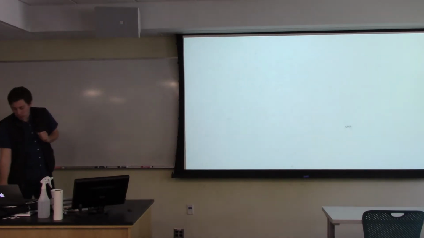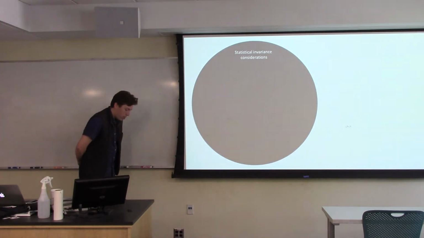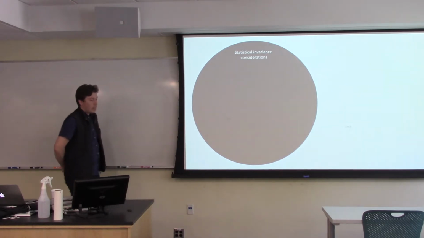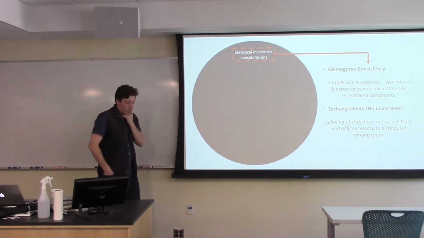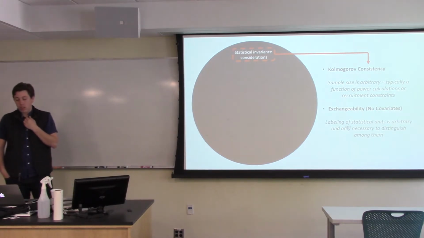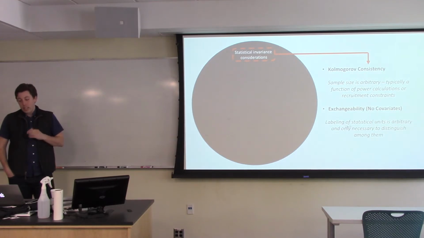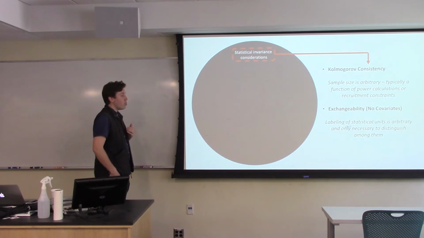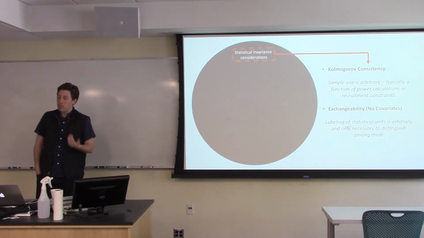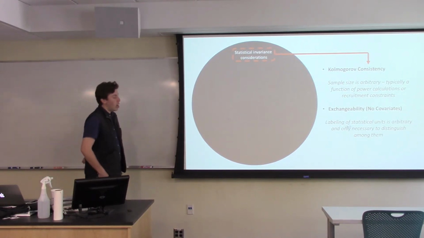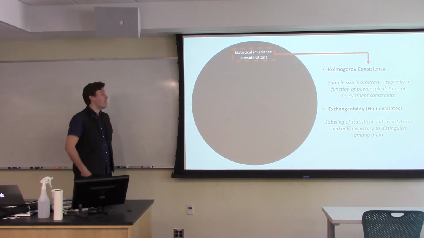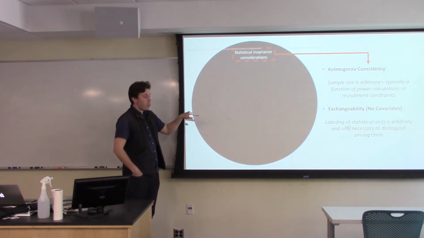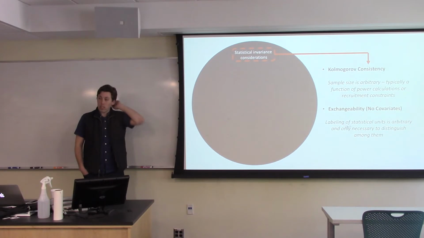So I thought I'd start with the way that I've been constructing statistical models for survival and interaction processes. I usually start with statistical invariance considerations. Typically these are Kolmogorov consistency. This comes from the idea that Peter had of sample size being arbitrary, and so you want the model to be consistent when you restrict down from, say, n+1 individuals to n individuals. Your statistical model should be consistent. Exchangeability is the notion that the labeling of the statistical units is arbitrary, and we only label in order to distinguish among them. I'm going to start one slide later with an example in survival analysis where the statistical units are quite obvious. They're the individuals that you're studying. And then I'll move on to the interaction processes, where this notion of what is the statistical unit is a little bit more difficult, and it actually leads us to the interaction processes we consider.